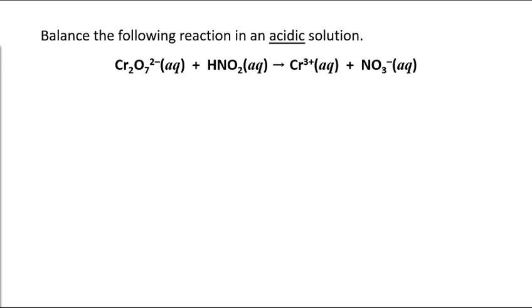For example, if you look at this practice problem I have, Cr2O7 with the 2 minus has a 2 minus charge. Your HNO2 is going to be neutral, so it has no charge. That means that on your reactant side, you have an overall 2 minus charge. But on the product side, you're looking at Cr3 plus and an NO3 minus. A 3 plus and a 1 minus will give you an overall 2 plus charge. So essentially the way that this reaction is written, you're saying that you went from a 2 negative to a 2 plus without really any transfer of electrons, which we know doesn't quite happen that way.